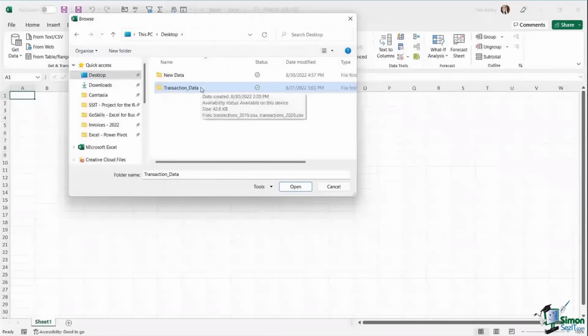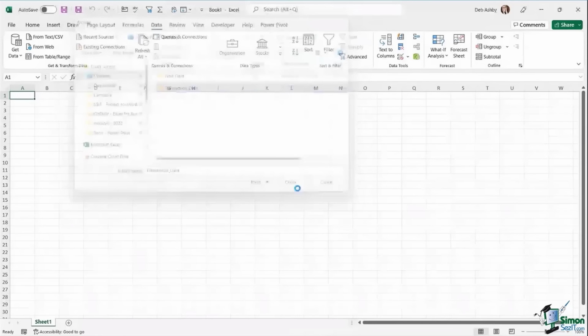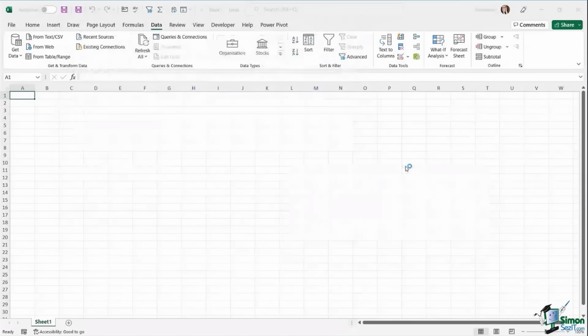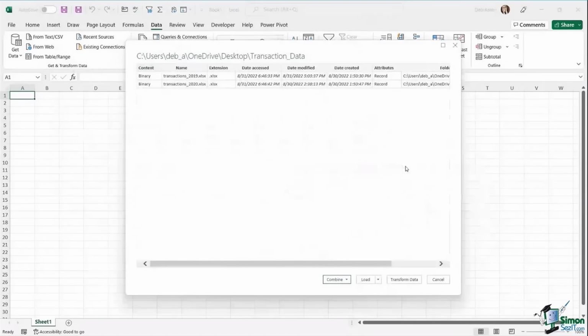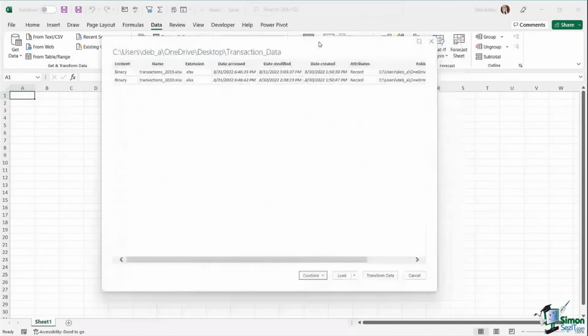I want to link to the actual folder itself. So let's select it and click on Open. And this is where it's going to pop open this little window. So you can see here, it's found the two files that are contained within that folder, Transactions 2019 and Transactions 2020.